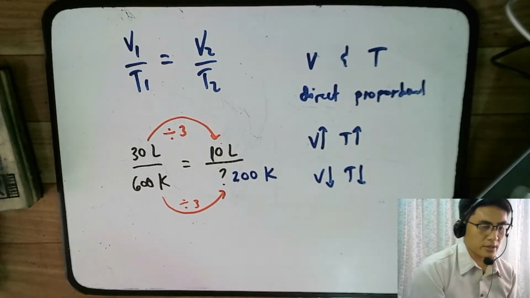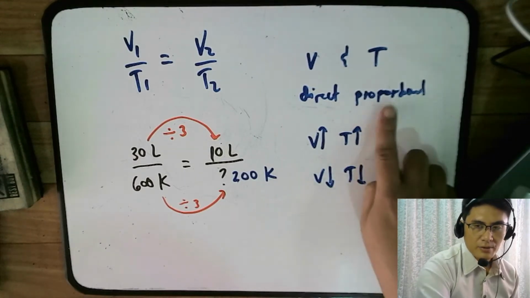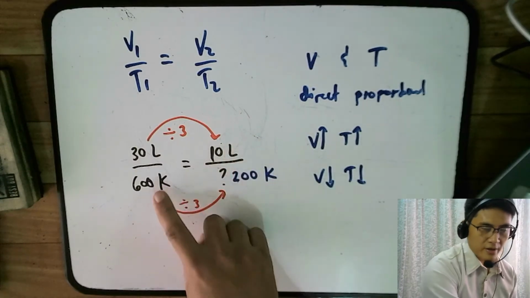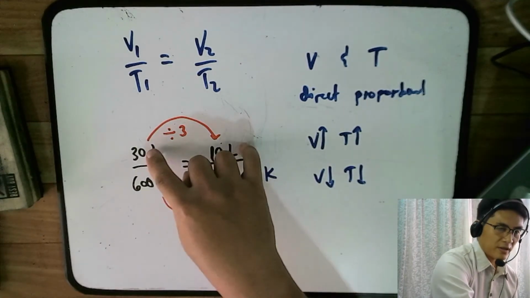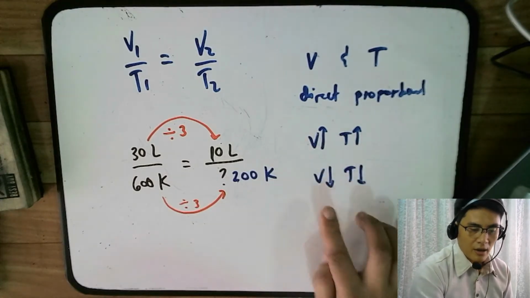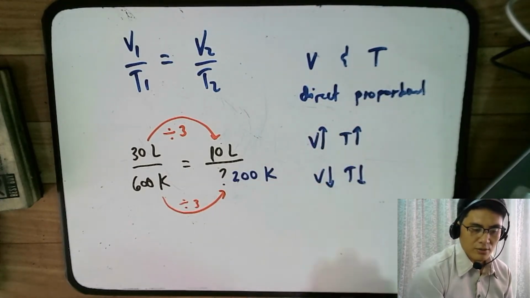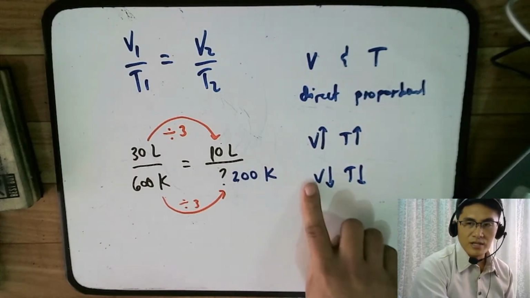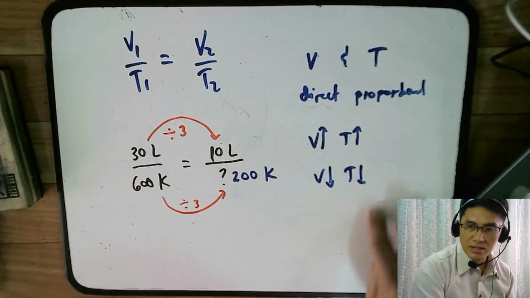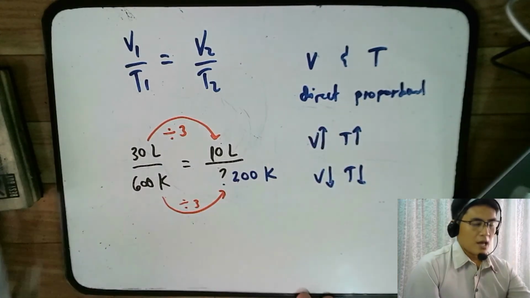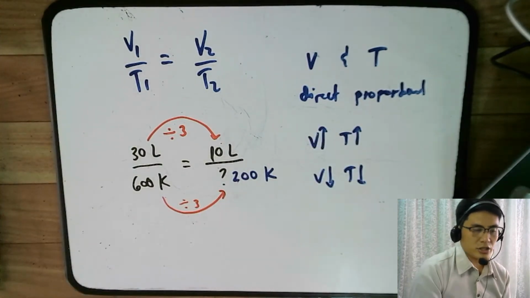So see, you do not even have to use the formula to solve for it. Just mathematical intuition, understanding what direct proportionality means. It means if you multiply this by 3, the other gets multiplied by 3. If you divide this by 2, the other also gets divided by 2. They go hand in hand. When this goes up, this goes up. This goes down, this goes down. If this goes up by 10 times, this goes up by 10 times. If this goes down by 1/3, this goes down also by 1/3. So that is what is meant by direct proportionality.